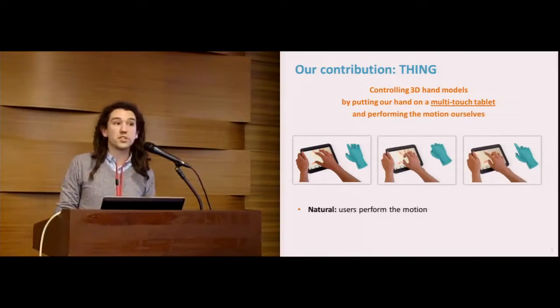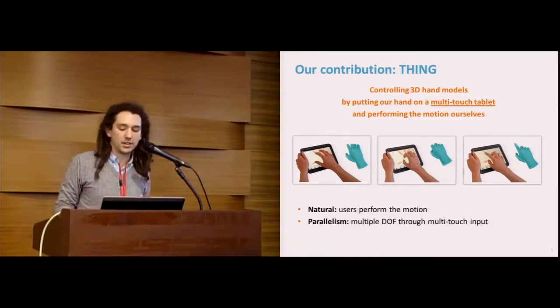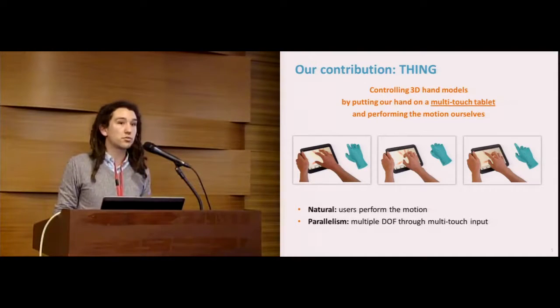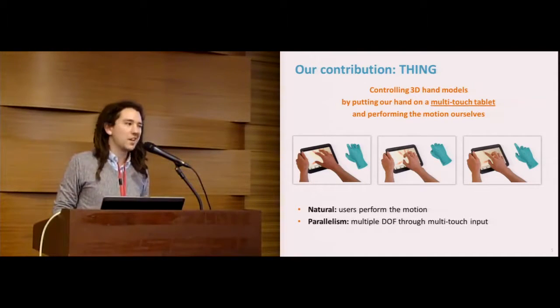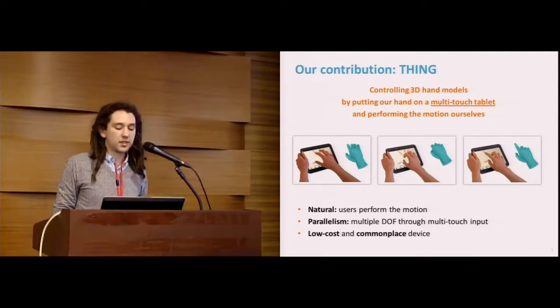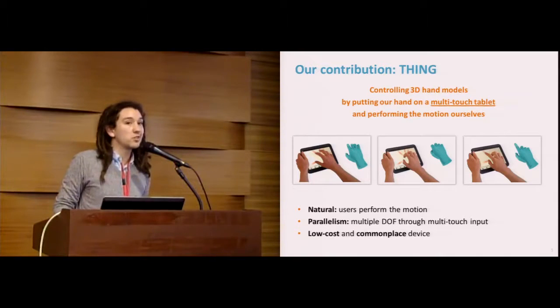So the benefits of this approach is that it's natural, since you perform the motion, and in that sense, it's a bit similar to motion capture, but we don't rely on expensive hardware. It also provides parallelism, since multi-touch input lets us control many parameters at the same time, and this is especially valuable when dealing with those complex hand models. And finally, it's based on multi-touch tablets, which are low cost and common and easy to integrate into the workflow of 3D animators.